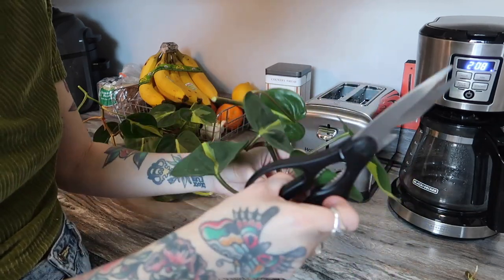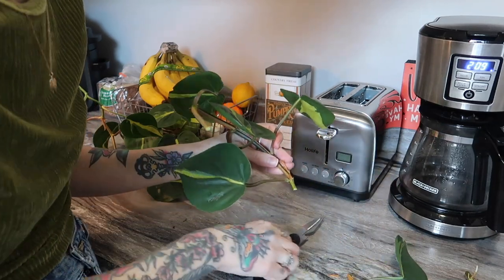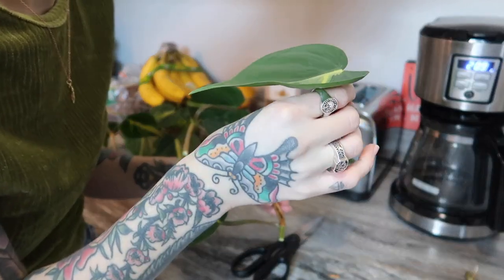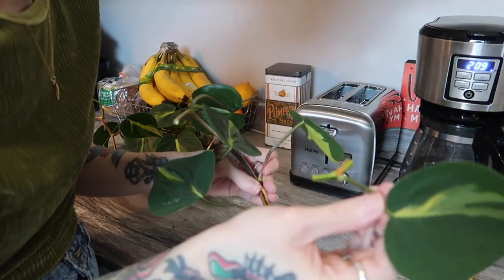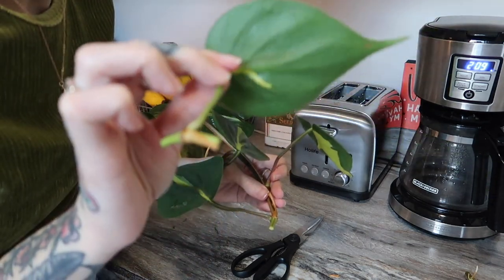It's good to keep some of the stem just because it keeps you a little safer in case you get rot. I mean, I'm not really concerned because this is a pretty basic plant, and I'm taking so many. I'm gonna have so many leaf cuttings. If some of them don't make it, I'm not gonna be upset, but this is basically what I'm going for with all of them.